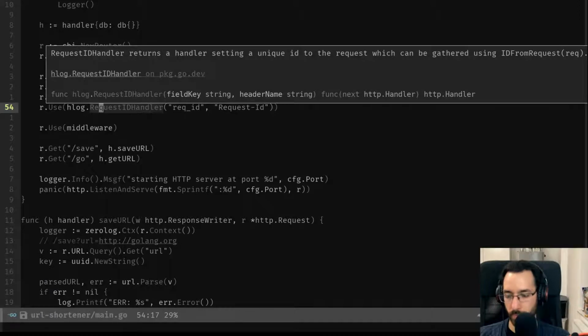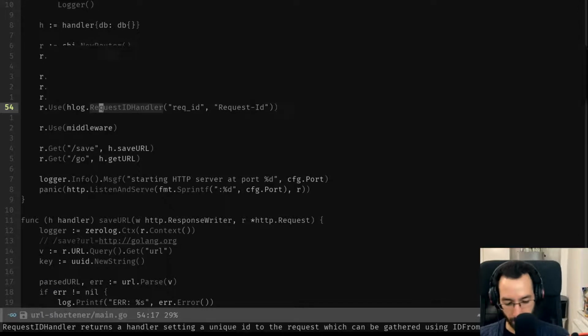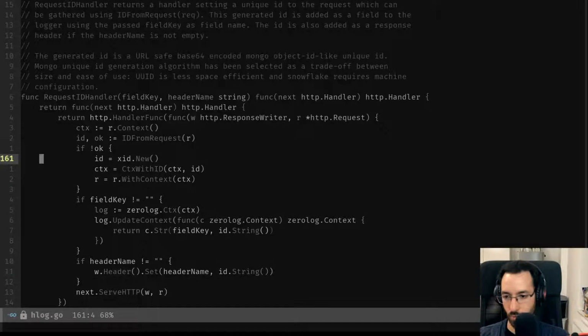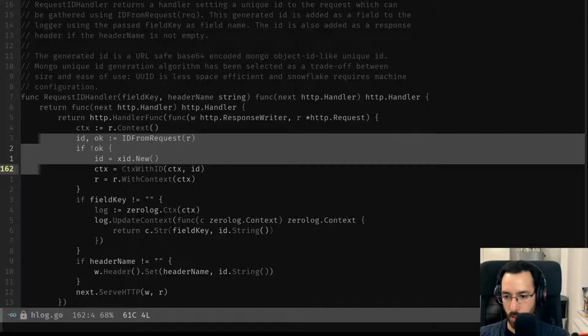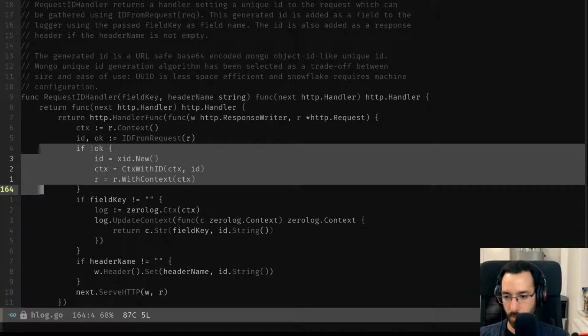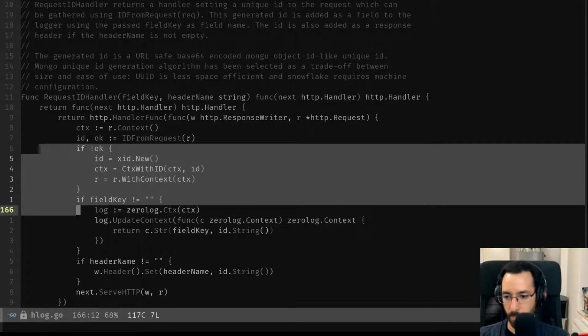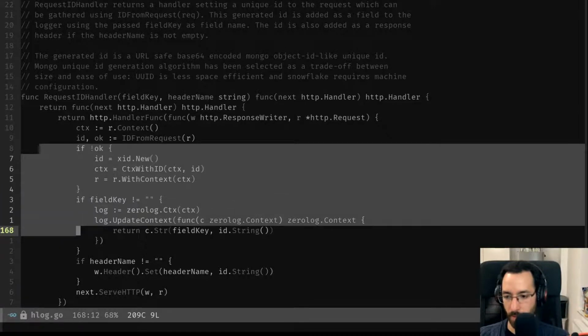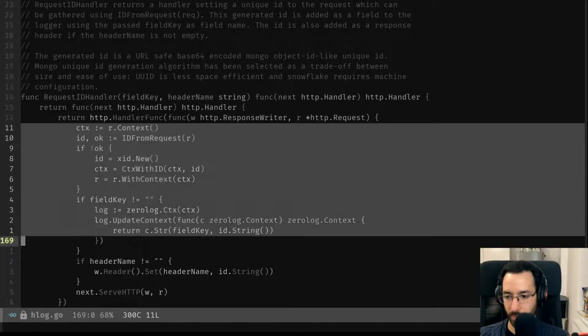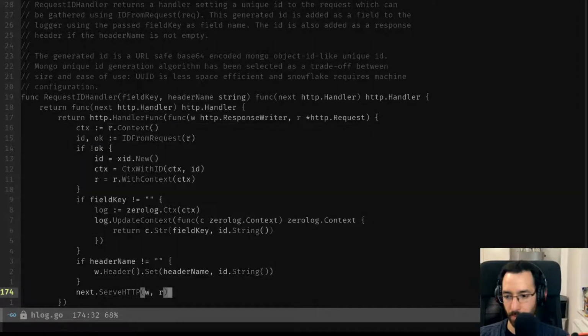In main.go, we can actually copy some code from here. I'm going to copy the whole middleware, because I want to modify the implementation of the middleware.